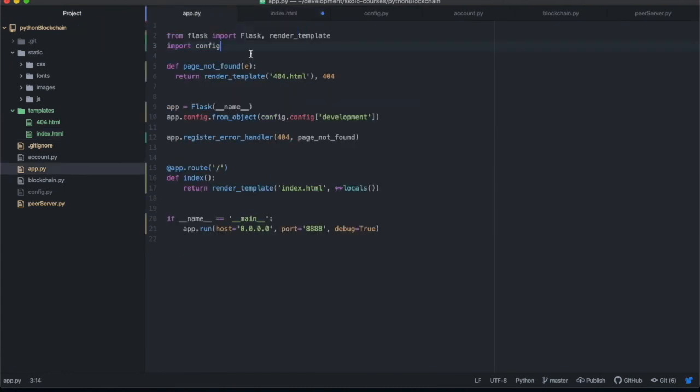I've already pasted what you need in the app.py, but I'll take you through it. First of all, you need to import the Flask library. But before you can import the Flask library, you need to install it. We're going to go through installing the library, and then we're going to import it. So assume it's already installed. We are importing it here, and then we're importing config. Importing config is actually importing the config file, which is this config file.